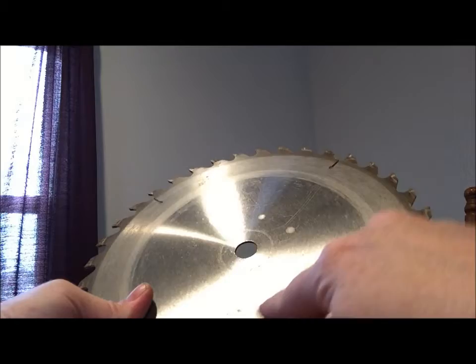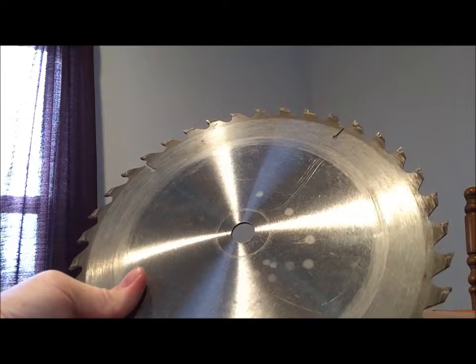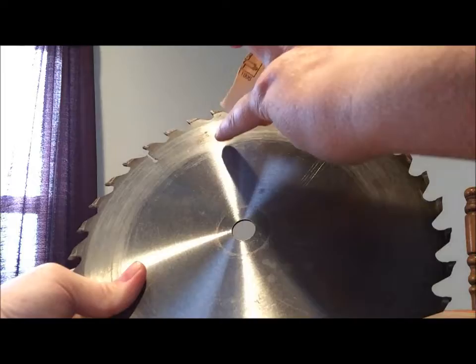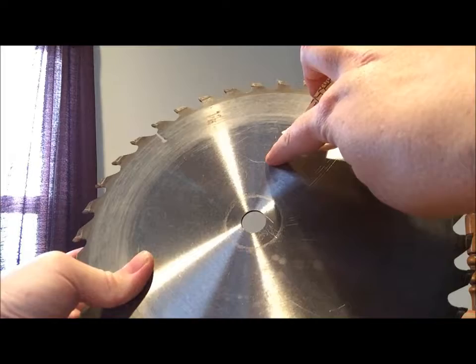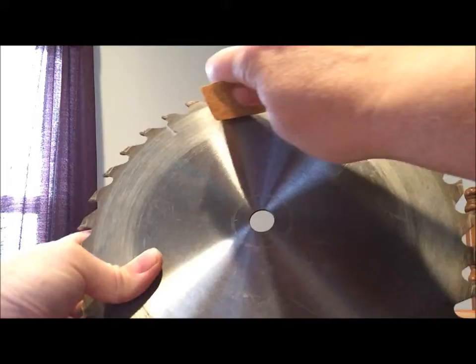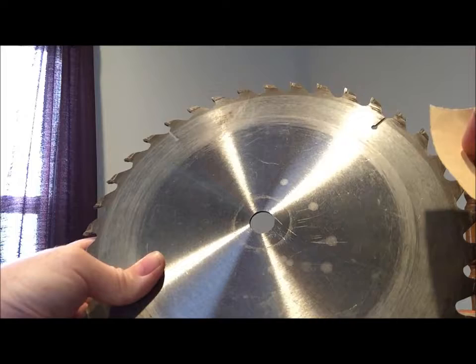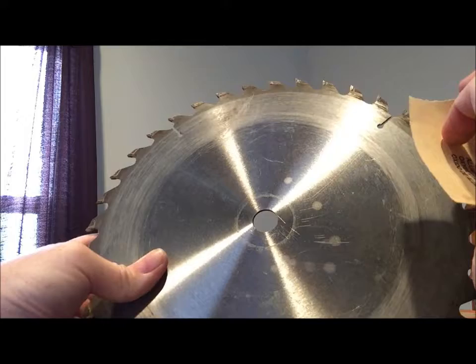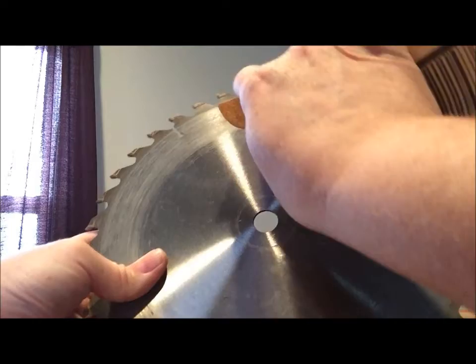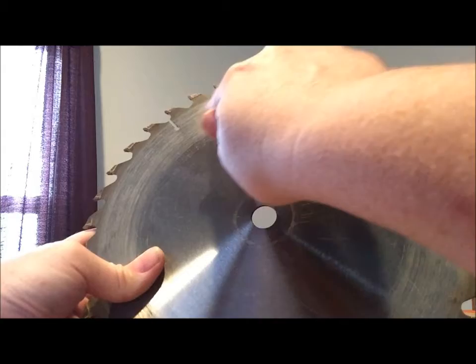I don't know if you can see, there's some minimal blemishes from being on the machine here, and the surface itself is pretty smooth. So I'm going to attempt to break that down with this piece of sandpaper starting at the top here. I've got some rust I'd like to take care of. What we'll do is start in a circular motion to not only remove the rust but also to give it a textured surface — we don't want it to be too textured, but we also want the paint to stick. So keep that in mind as you're trying to remove the rust and blemishes: use back and forth with the grain to help get down into where the rust is.